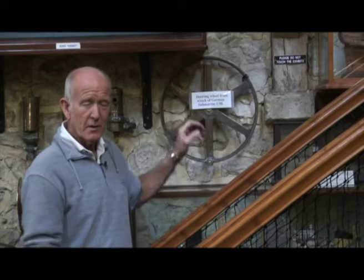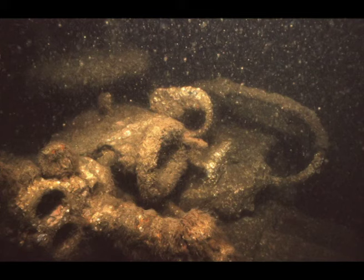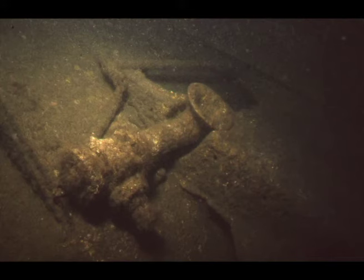It's amazing, because some of these things, like the large periscope there, sometimes the interaction between dissimilar metals, that things fall off. And I was quite surprised to see that large periscope section on the seabed. Again, you'll see from the photographs, there's quite a few nice photographs of the U90 as found. I mean, I haven't dived it for years now, so it's probably changed a lot. And that basically is the story of the U90. It's quite a popular wreck for people to dive now, and I just hope people respect it and don't tear too many pieces off it, because it's quite a visual wreck to dive.